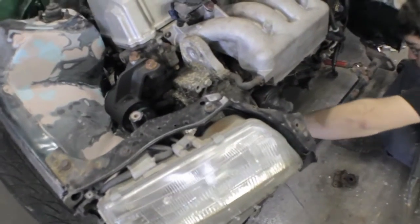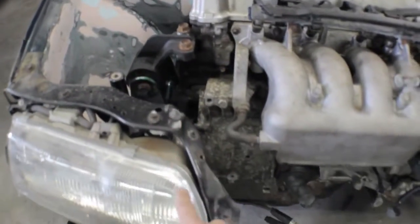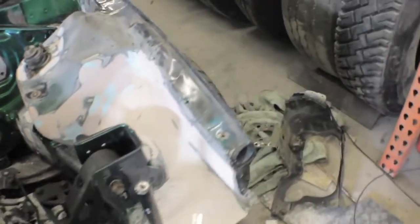We ran into a couple complications with the radiator, but we ended up just getting rid of the whole headlight bucket on the driver's side. We're going to be cutting it over here or something on that side and notching the headlight. So we just got the radiator all mounted. We ended up using hood hinges to make little brackets at the bottom.